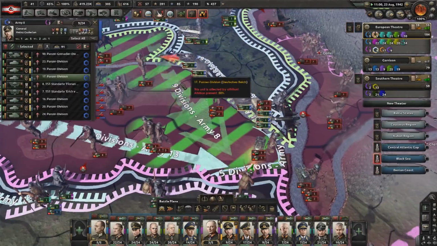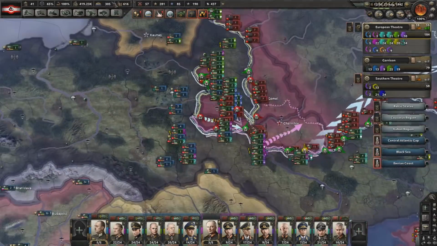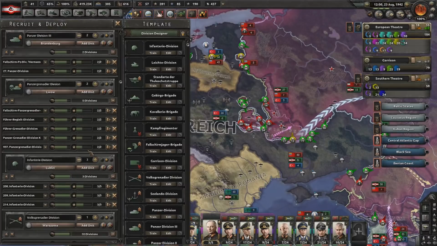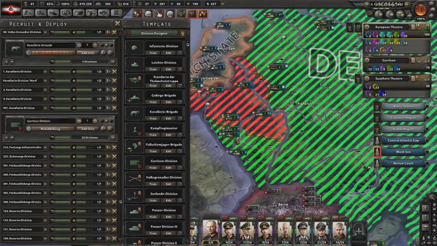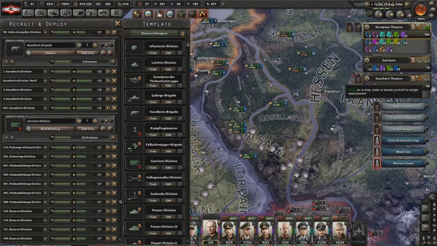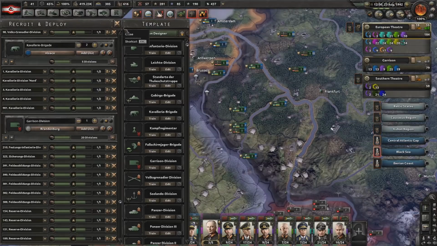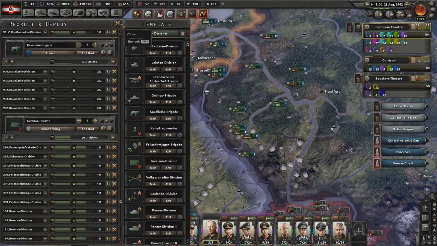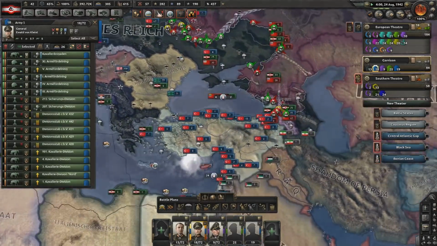These troops started running out of steam, and... Oh, hey! We got one cutoff. That's nice. Deploy units. Which unit? Ah, Cavalry Brigade. Nice. Send them to join up with... You? Yeah, you. Yes, please. Go, go. Good. They will help out with that situation.